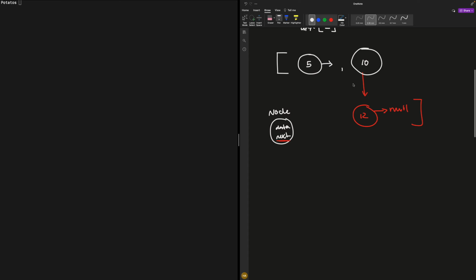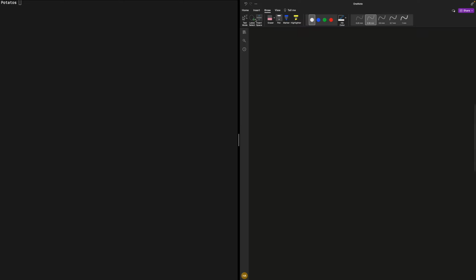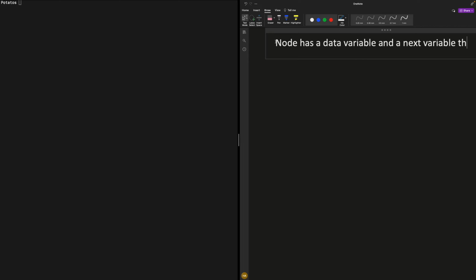And that is basically the basics. So now if we sum up everything, we'll go here and we'll say that a node has a data variable and a next variable that holds the next node. Actually, since it's like that, there you go, that holds the next node.